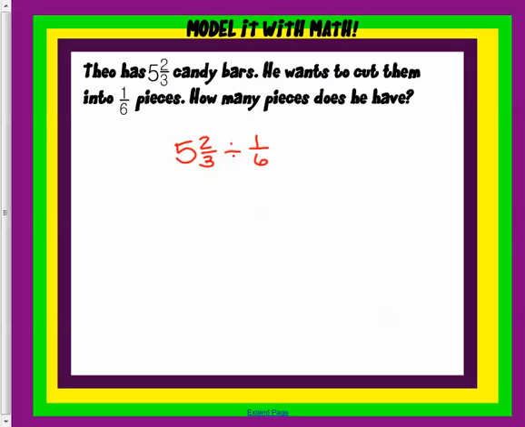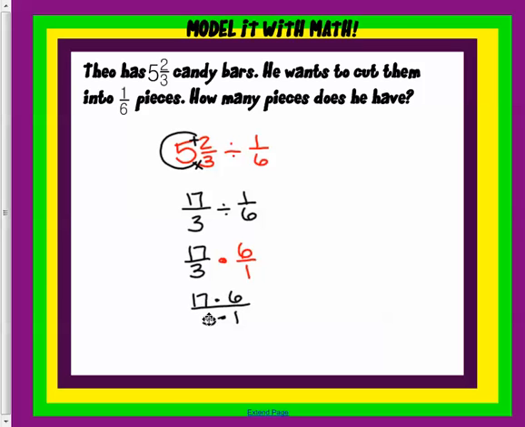Okay, so the first step is to change that 5 2/3 into an improper fraction. 5 times 3 is 15, plus 2 is 17 thirds, divided by 1/6. So we keep, change, and we know that 17 and 3 don't share anything, but 6 and 3 do. 3 goes into 6 twice and into itself once. So we're left with 17 times 2, which is a 10 times 2 and a 7 times 2, or use your multiplication chart. We get 20 and 14, or 34 over 1, which is just 34.